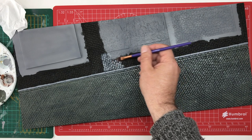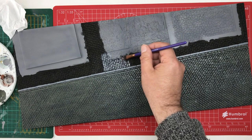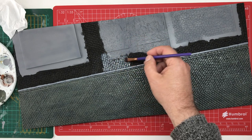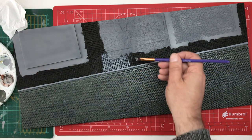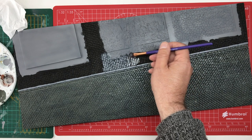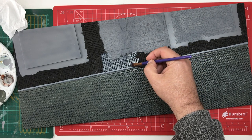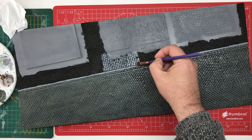And because we've done the curb in the same colour, I can go over the edge, which means I'm getting right up to the edge of the cobblestone there. Now, we're going to have to put a little bit of extra paint in where we had that join just to make sure it's hidden. And that's come up all right, actually.